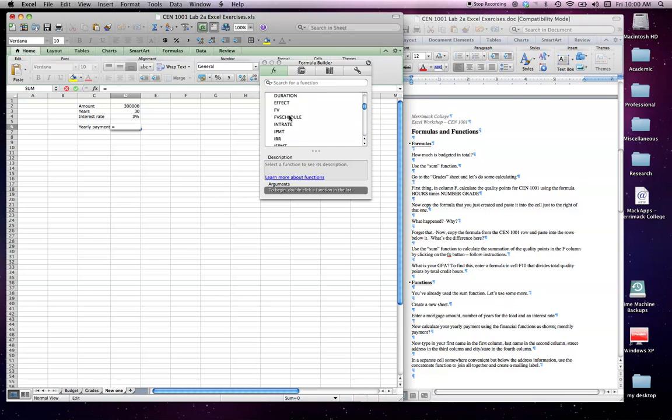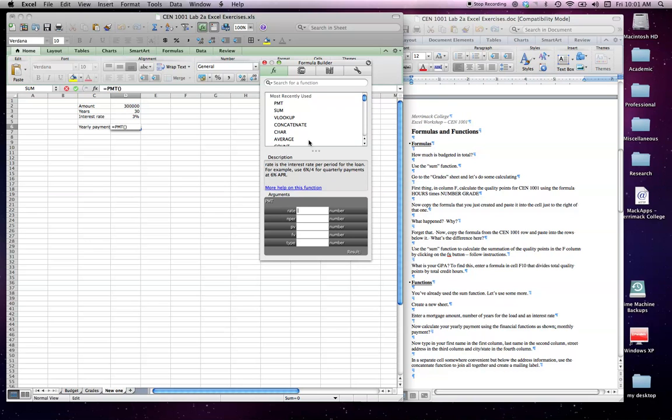See, now if you don't remember which one to use, you can click on the name and it tells you what it does, and it gives you the syntax. But you don't even have to do that. All you have to do is double click once you know which one is correct, and just fill in the cells.